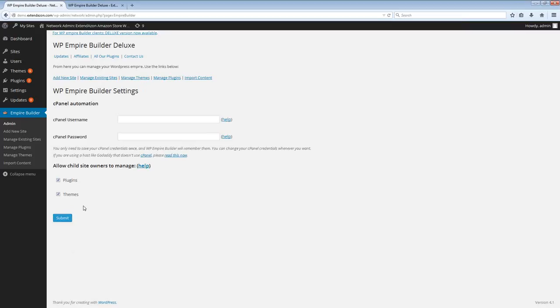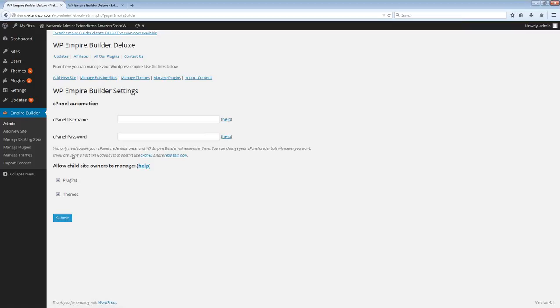Still give them access to a WordPress dashboard, but then you would also have access from it. But not only that, you could access all of your different sites from a single dashboard, whereas each individual owner would only be able to access their actual website. So things like that are built into this. If you need any help on that, there's plenty of help available to learn how to set all that stuff up.